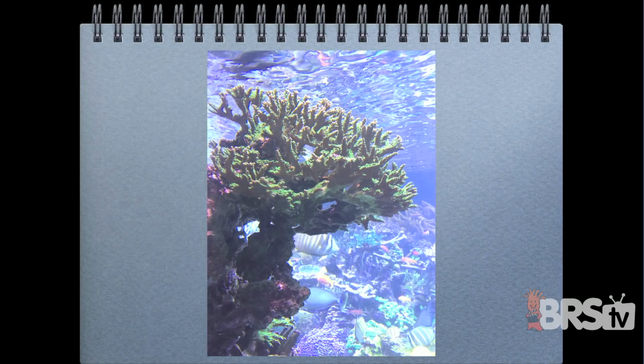Another way of keeping corals in your tank and not removing them is just sculpting the undersides. So this acropore here, this green titan, started down here, and has grown up through the years. And this used to be really bulky and just a big old dead coral skeleton. So what was done there was just got in with your wire cutters and snips and some screwdrivers, and it's fun to be able to get in there and actually sculpt the undersides of the corals to allow some open space, and fish like it.